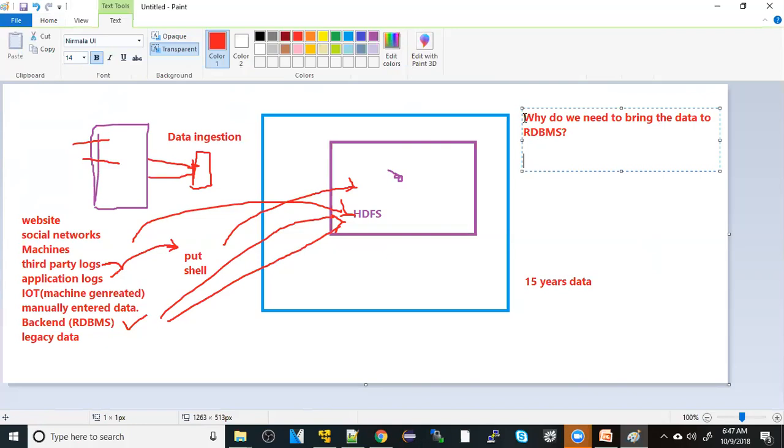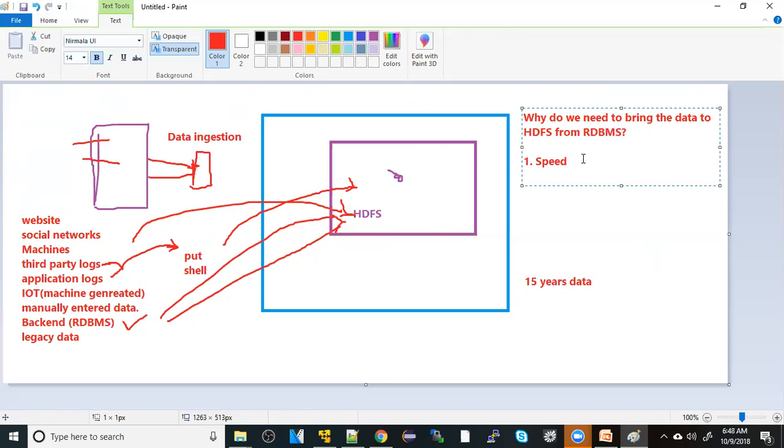I think the question should be why do we need to bring the data from RDBMS to HDFS. Yes, that is the right question.